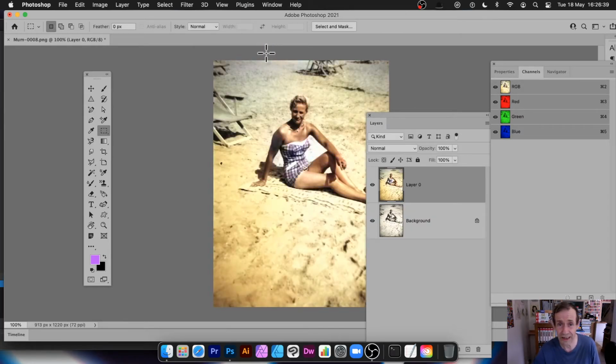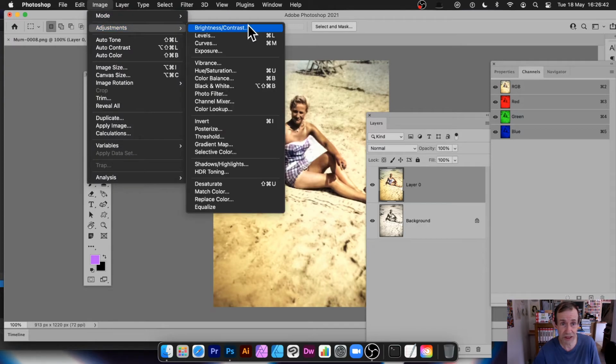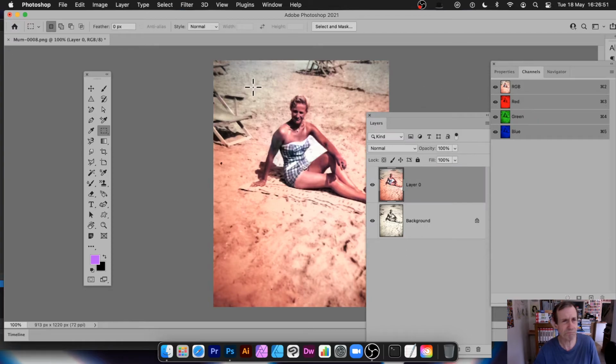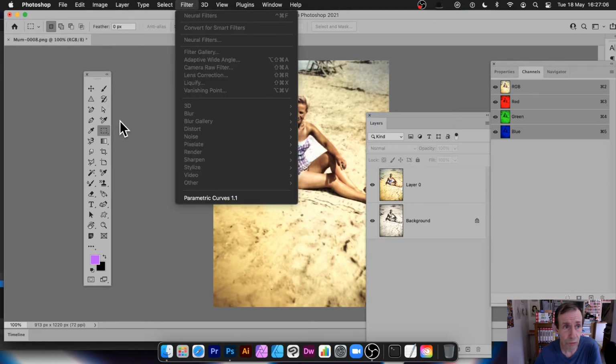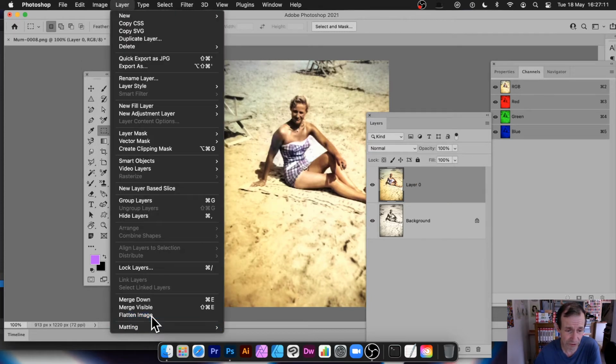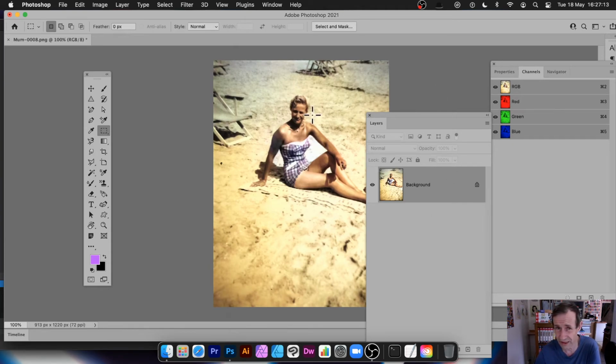And of course, once you've done that, what you can do, you can always go to Image Adjustments, and you can then go to Hue and Saturation, and you can just tweak it slightly. So if you think, you know what, maybe that's not the best colour to be. Back in the 50s and 40s and those times, no one was worried about sitting out in the sun, which is obviously an issue. So you've got a whole load of options here. Filters again, select that. And once you're happy with it, you can always go Flatten Image, so it all becomes one single layer.